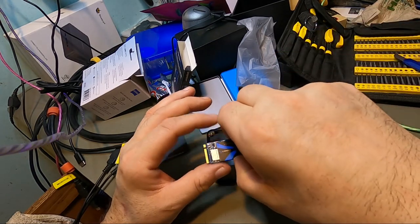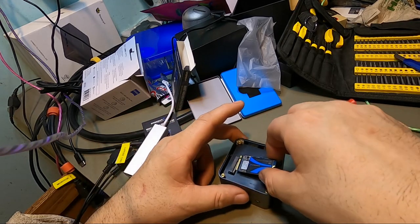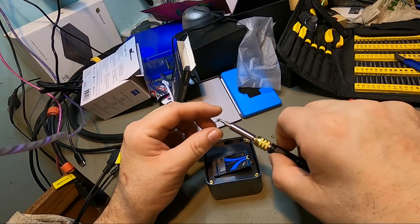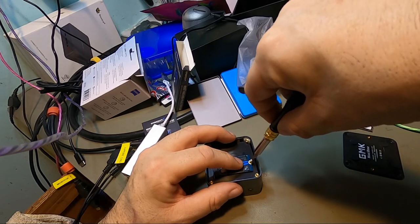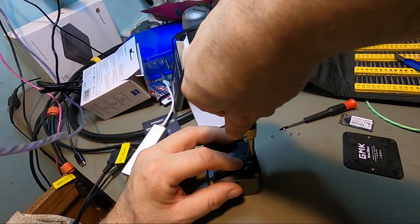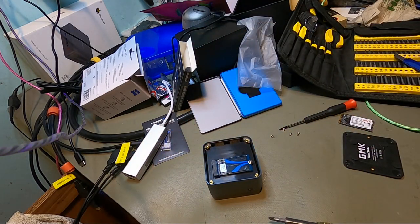And we'll put this NVMe drive in. As you can see, the slot in there takes an NVMe type. So we'll add our NVMe in there, and screw that back down. I'll just cut the scene here, because what I'm going to do next is install Windows.